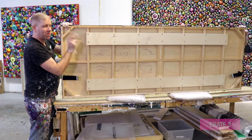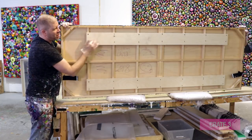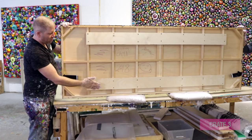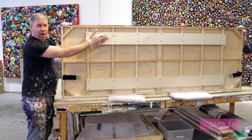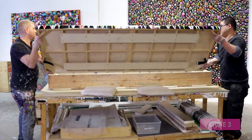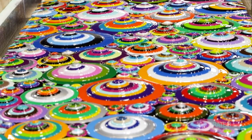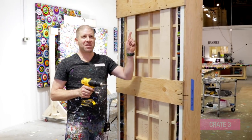This spacer is doing double duty. Number one, we're going to attach the piece to the crate using this spacer. But this spacer is also cut at a 45-degree angle on the side, and we use this to hang as well — there's one on the bottom too. This allows the client to hang it in either orientation. So this is a really nice solution, especially if your work is very heavy.